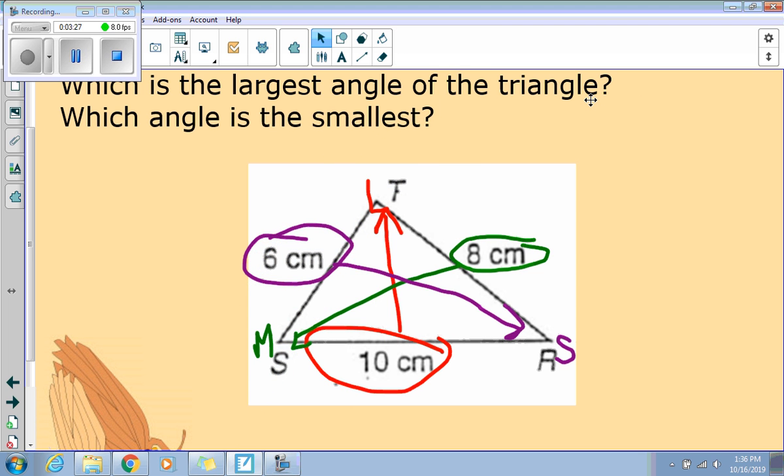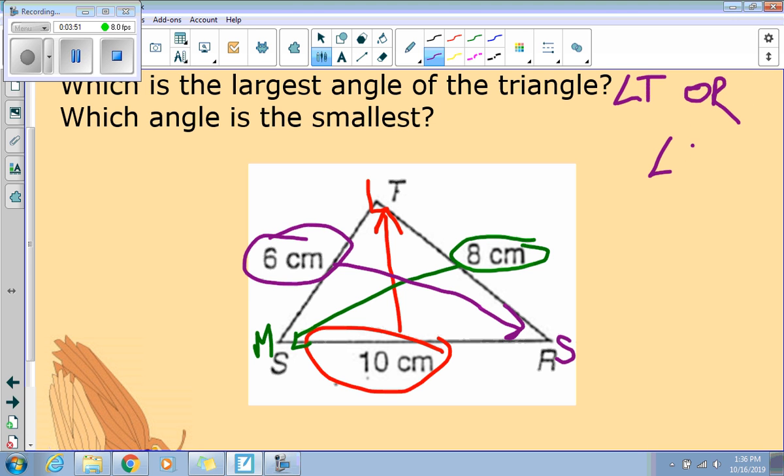So up here, when I asked for what is the largest angle, I would put angle T. So I could put the symbol for an angle there and T. That is one way that we can write that. We could also write an angle with 3 letters. So you could also see the same angle written as angle STR. Okay? So again, we can name angles with 3 letters or we can name them with 1. If we look at the smallest angle, that was angle R for us.